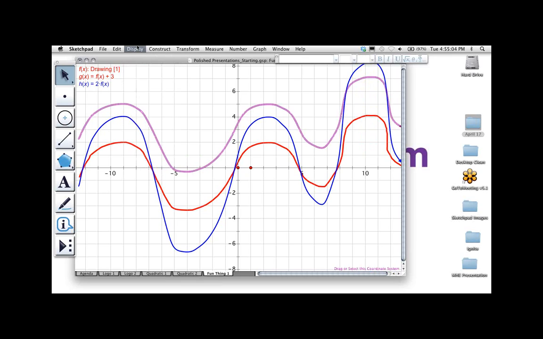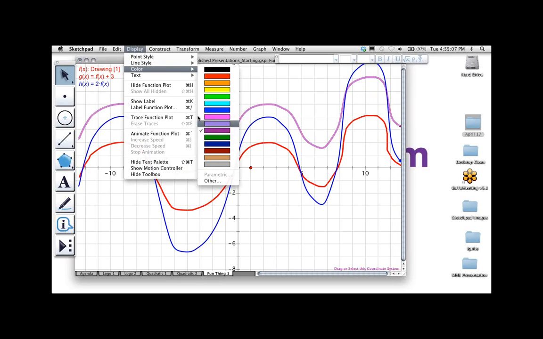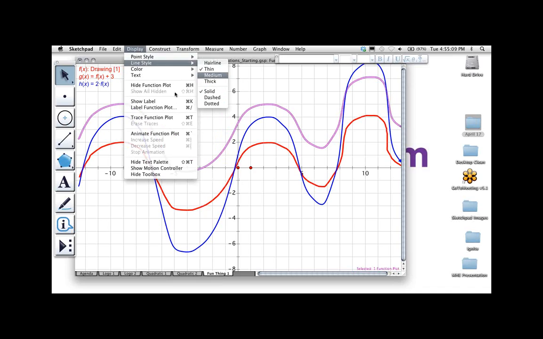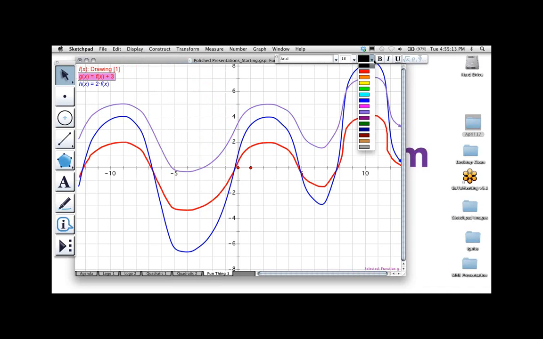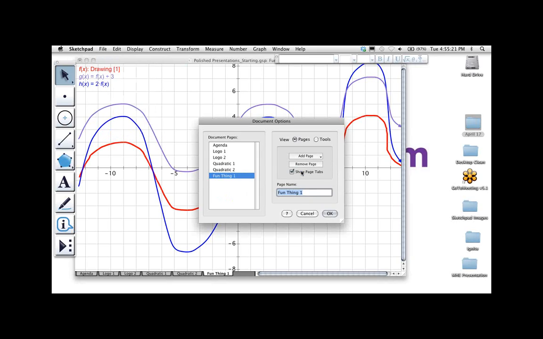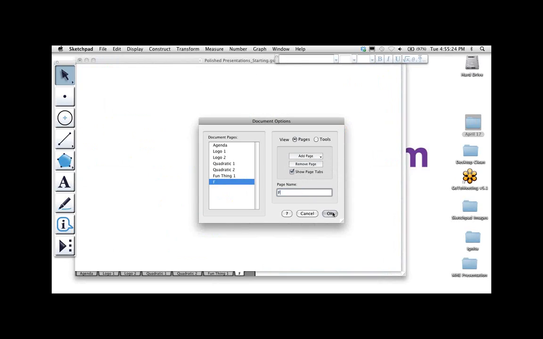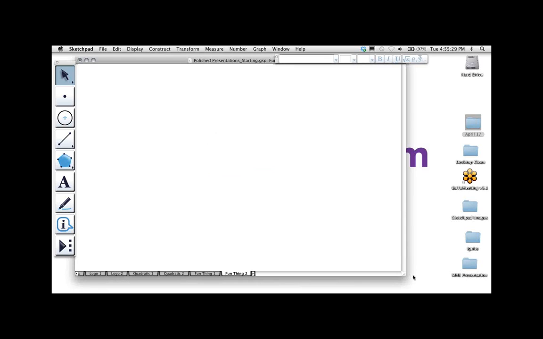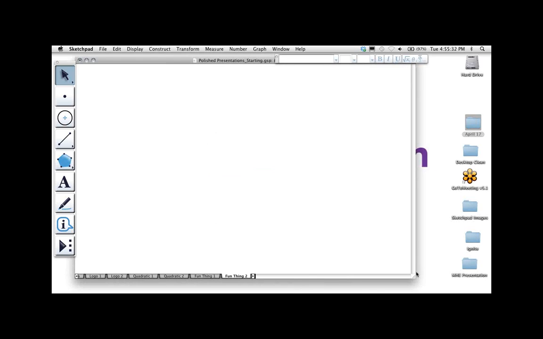All right, and another fun thing, sorry, I'm obsessive here. Okay, beautiful. Another fun thing, I'm going to add a new page for Fun Thing 2. Sometimes when you're doing a presentation, you just want something jazzy and cool to show to your audience or to wake up your students or whatever. So I'm going to show one of those.